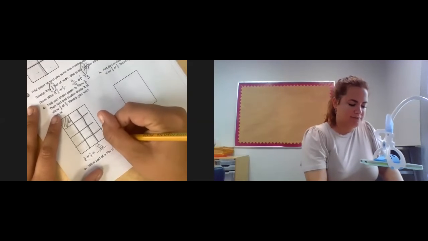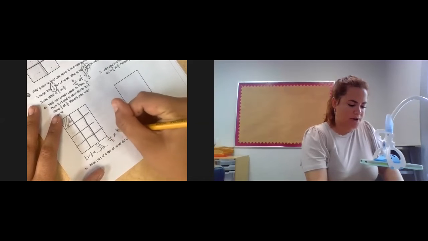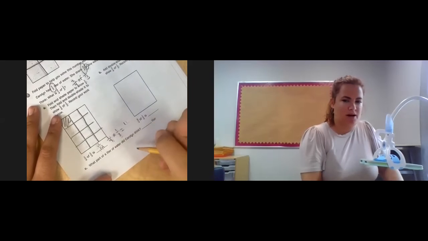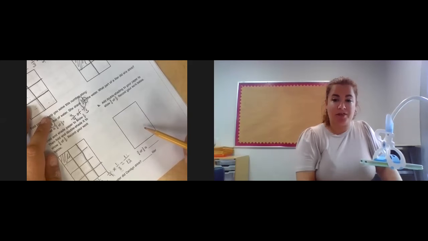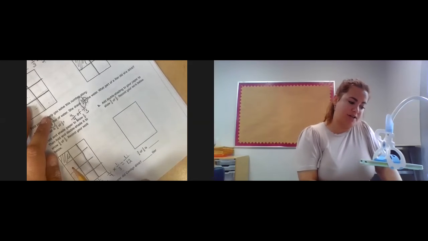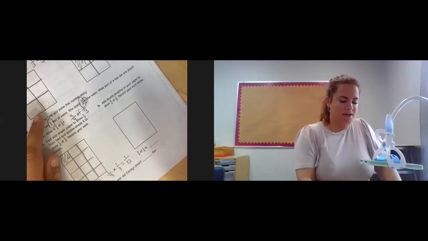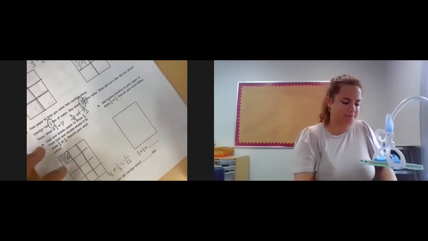I can check my work. 1/4 times 1/3 equals numerator by numerator, 1, denominator by denominator, 12. So on the other side, you're going to show me what 3/4 of 1/3 looks like. You already know what that unit fraction is and what that looks like. So on this side, you're going to figure out what 3 of those would look like, or how many 12ths you would have. I guess I just gave the answer away.